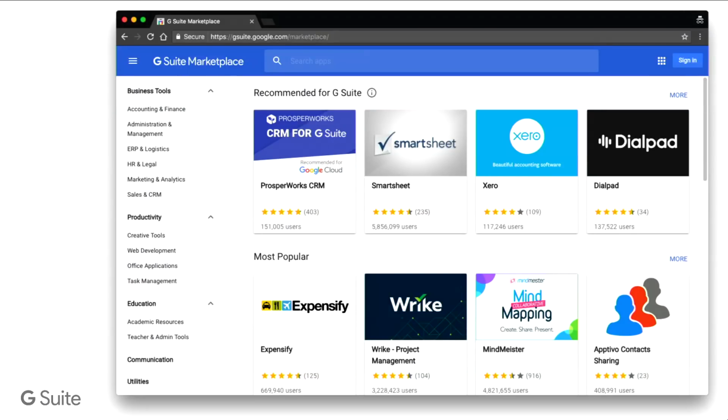If you do want to publish, there are a lot of apps out there. You list your app on the G Suite Marketplace, and users who own G Suite domains can look for your app and install it for their employees. There's also a count of how many users each of these apps has. It can go from not very many to quite a lot, depending on how successful your application is. So that's the G Suite Marketplace.